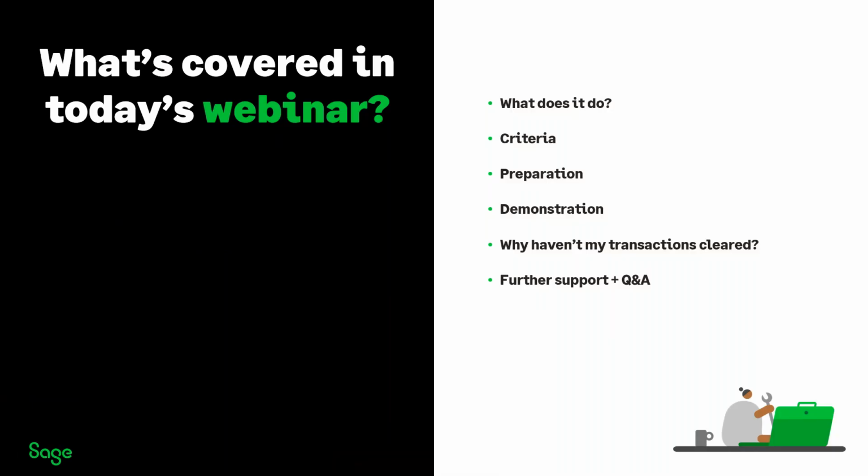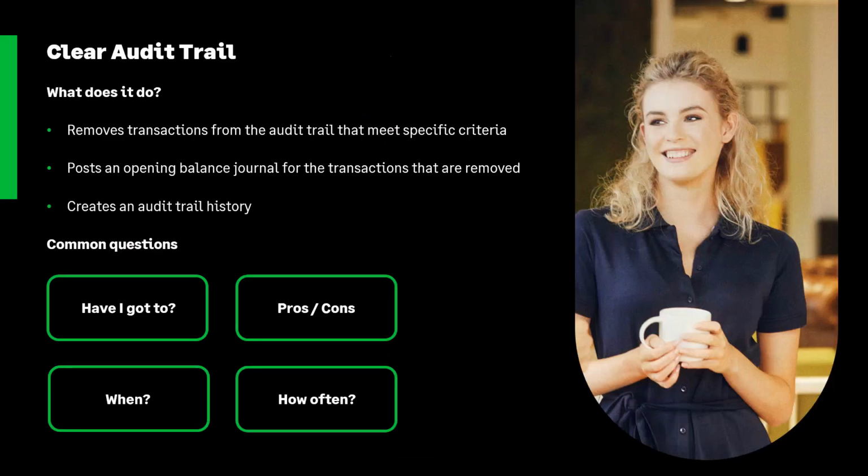So let's start with a little bit of background first of all. Clear Audit Trail, what does it actually do? Well, first of all, I must mention it is an option. It's not something that you have to complete. It is completely optional. I'm going to come back to that one in the common questions as well.